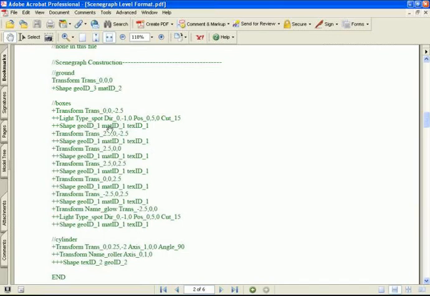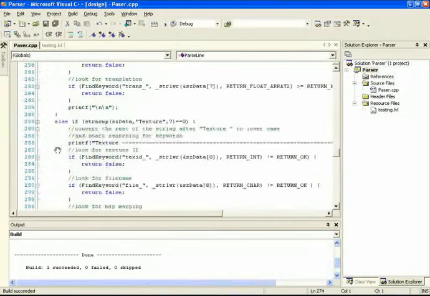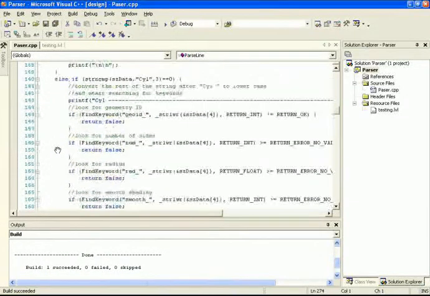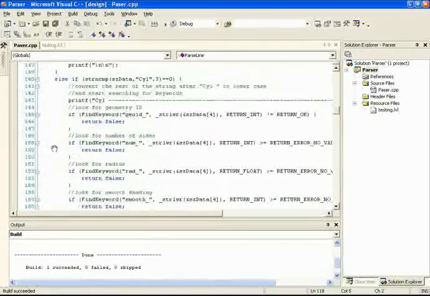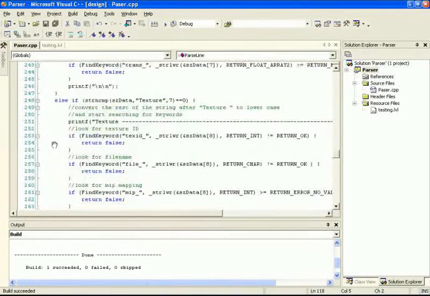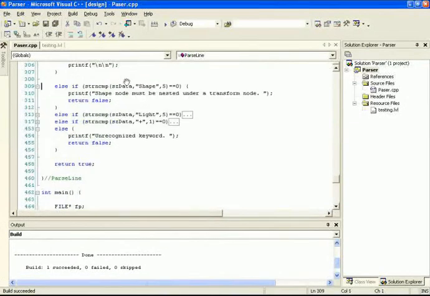If there's no plus sign in front of it, that means it's not nested, which means it's invalid. So the way we handle that inside the parser here is, in the root here, you'll notice that right now we are working directly inside of the parse line, so everything is in line here with this if statement. And if we find something called shape, then we automatically know the shape node must be nested underneath the transform, and we can return false, because we should not find anything called shape right here at this location.